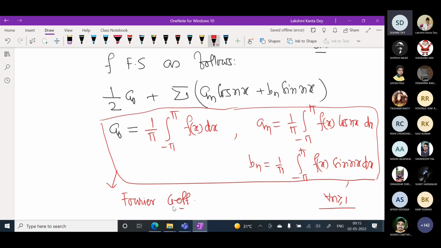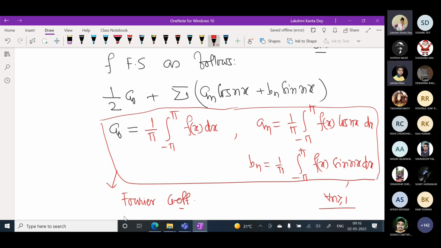Sir, all of this will be provided in the PPT or we have to copy? No need to copy, because this is already recorded, and I have the lecture note that will be shared after the class. Okay, no need to copy it. You can see the screen, that's fine, and try to understand it.